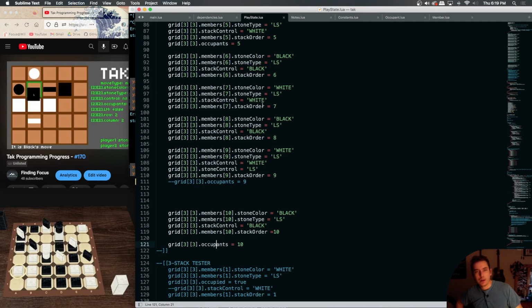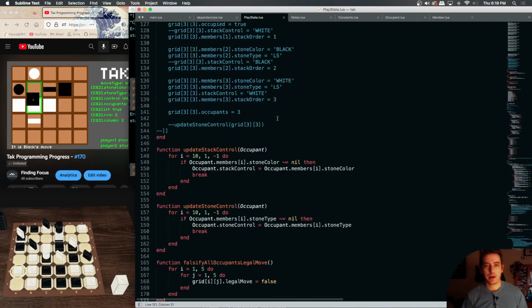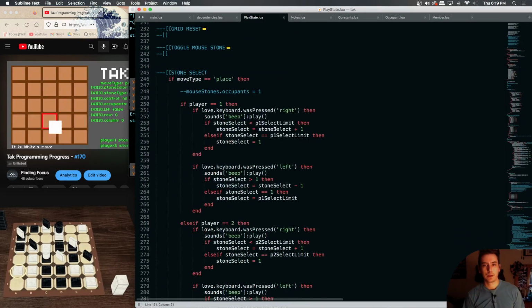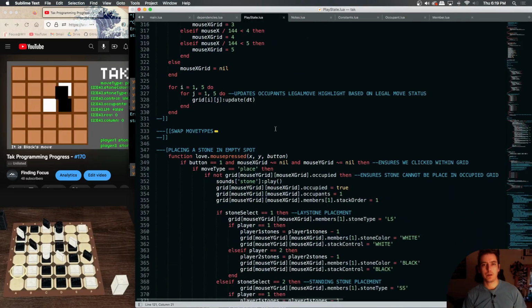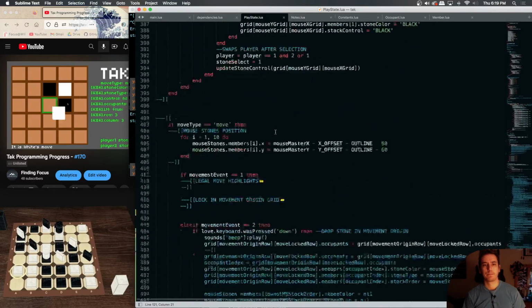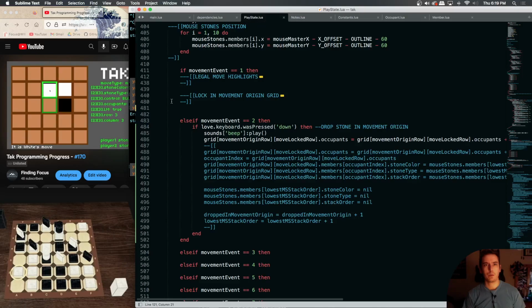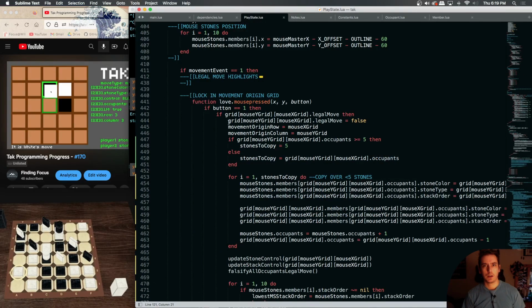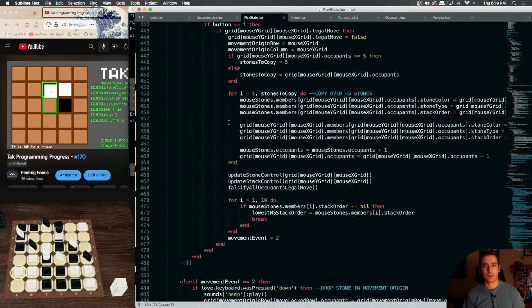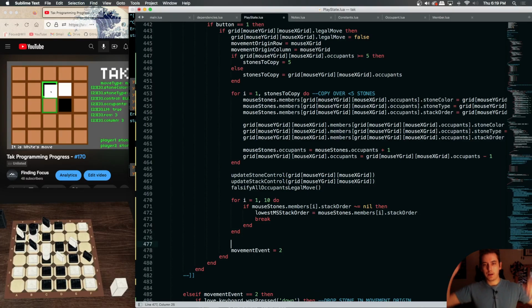Yeah, so our movement event 1 still isn't done yet, because we need to track how many occupants are in that new grid now. So we need to... If movement event 1, after we assign our lowest mouse stack order, the occupants, we need to decrement.